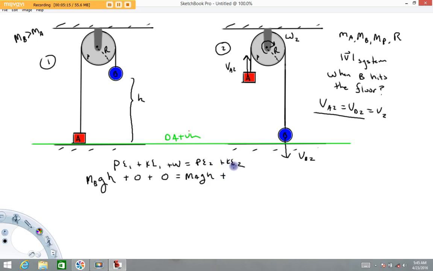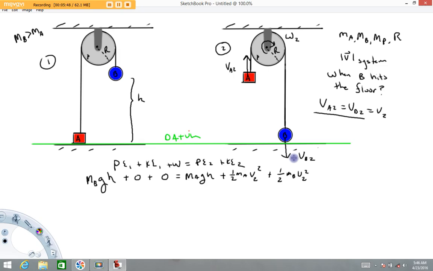All right, KE2. Now here's where this problem has got some stuff to consider. So mass A has a kinetic energy equal to 1/2 mass A. Now normally I put VA2 squared, but I've already gone through this, that VA2 and VB2 are equal. I'm just calling that V2, so I'm just going to put V2 squared. Again, that 2 is because it's in picture 2. This mass also carries a kinetic energy, so 1/2 mass B, V2 squared. Again, if you want to put VB2, it's just fine, but later you have to recognize they are the same velocities.